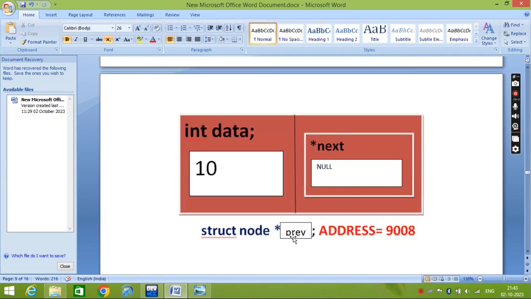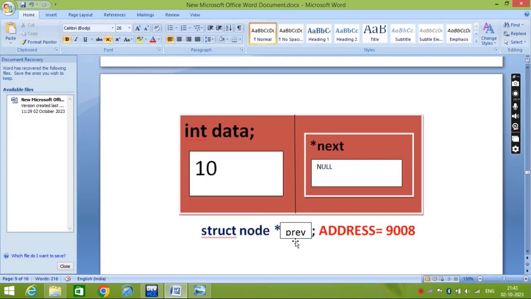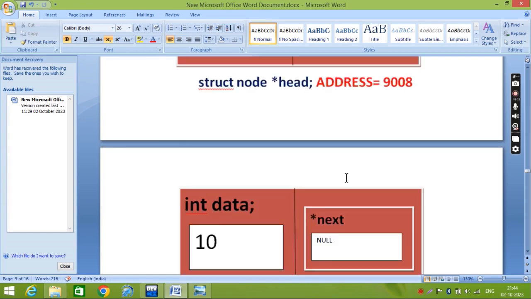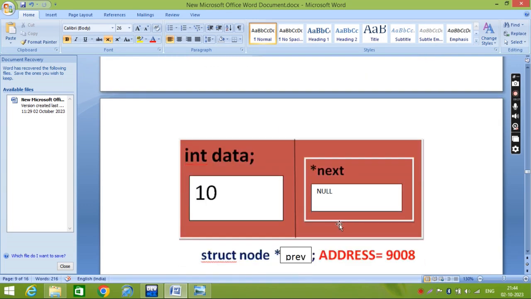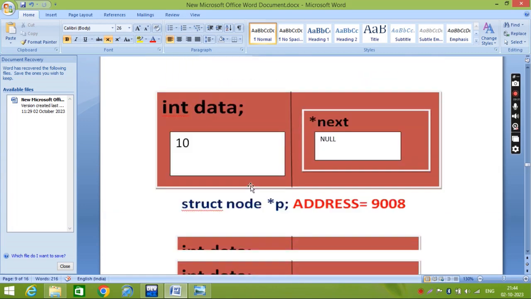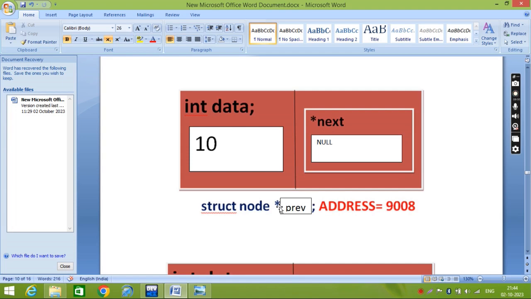Then we say p and prev are both the same, so this is prev, its address is also the same. So prev dot data is also 10, and prev dot next we have written nothing, that is also null. So initially, if you are creating only one node, it means p, head and prev are all the same. That is the meaning of this first line.